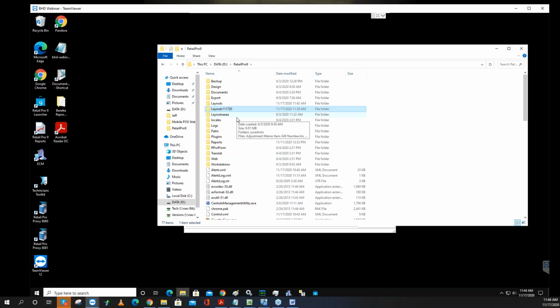If I make a bunch of changes to the layout and I totally screw something up, which is possible, I'm a human being, I want to have that other layout that I already know is working to go back to, right?